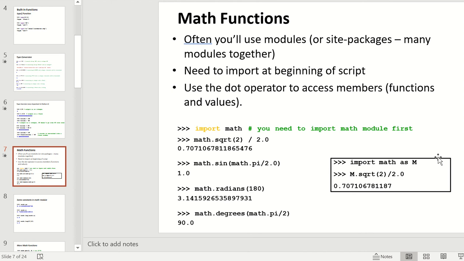On the slide, within the box, there's the alternative import line, import math as some variable name. Here it's m. If you import a module as a variable, instead of typing out math.sqrt, you can type that variable name.